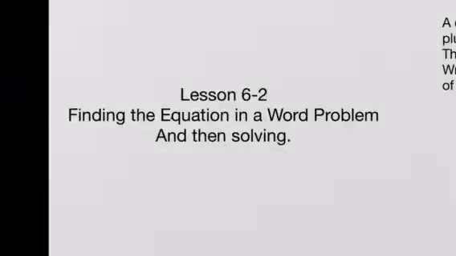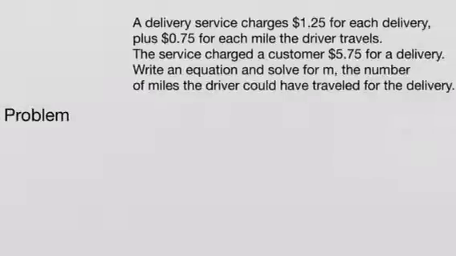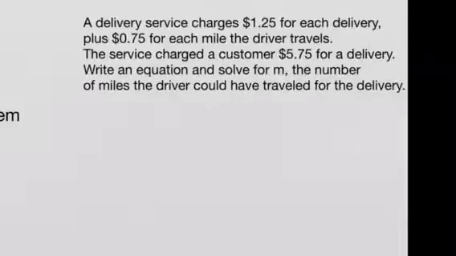Today we'll be looking at Lesson 6-2, finding the equation in a word problem and then solving. So today we are going to look at the following word problem. A delivery service charges $1.25 for each delivery, plus 75 cents for each mile the driver travels. The service charged the customer $5.75 for a delivery. Write an equation and solve for M, the number of miles the driver could have traveled for the delivery.